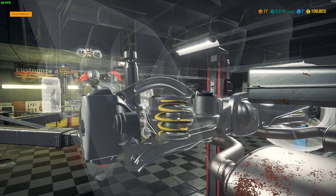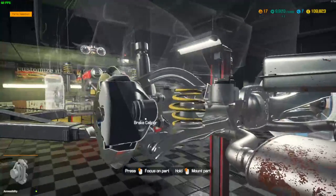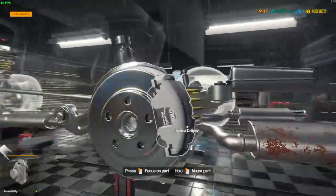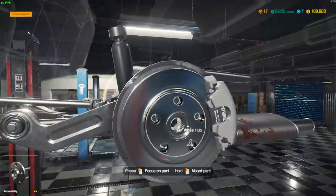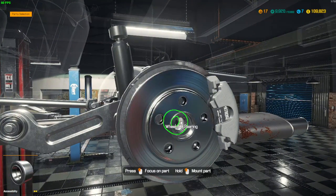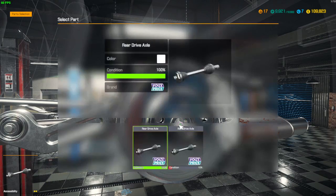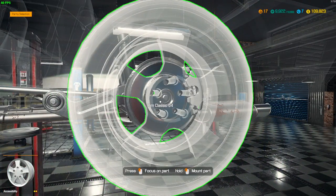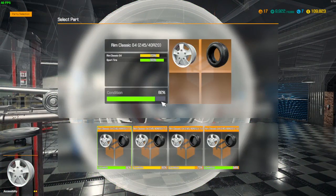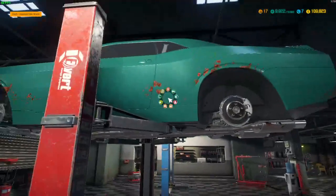There we go. What is this? Oh, that's a tire. There we go. Looking pretty good. Alright. That hub bearing in there. Brand new drive axle, because apparently it was broken. I didn't even realize it was. Oops. I do need to make sure that everything is good.